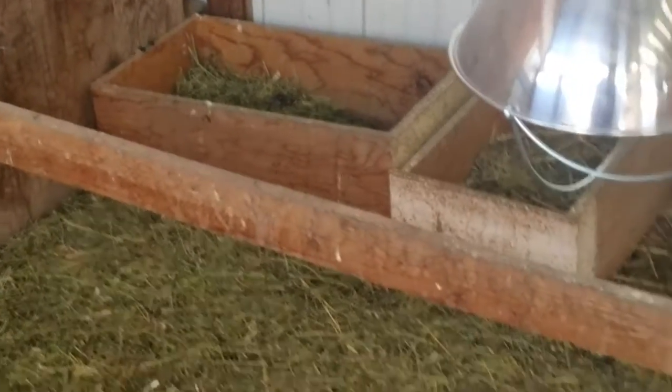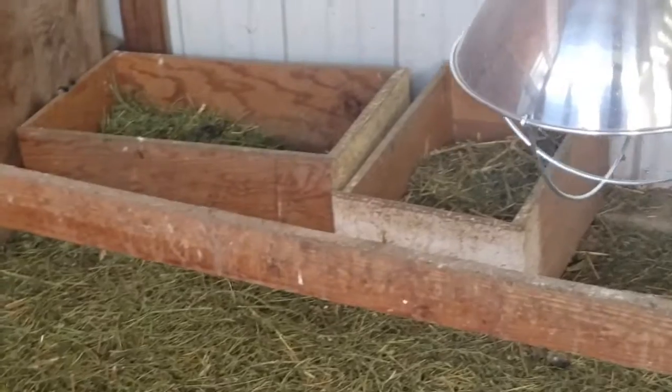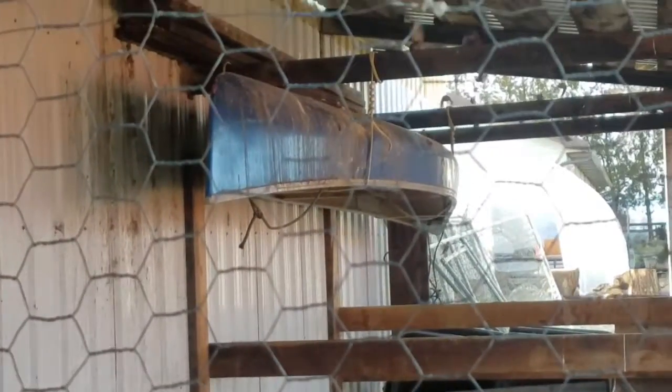This is our kind of makeshift chicken coop. It was thrown together for turkeys and the hens hardly ever use this. They do use the nesting boxes sometimes but the ravens have learned to come in here and steal my eggs. The chickens roost up there and you can see my canoe is covered in chicken poop — I really want to get that fixed this year.